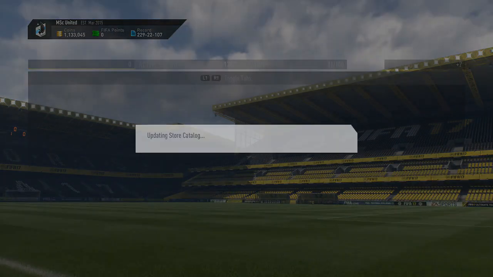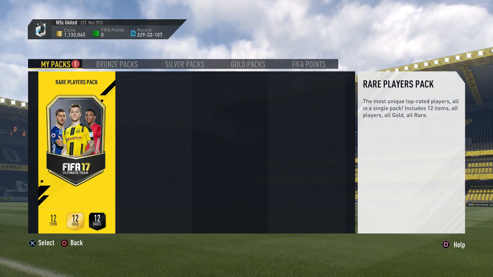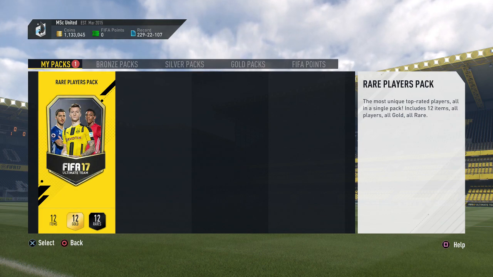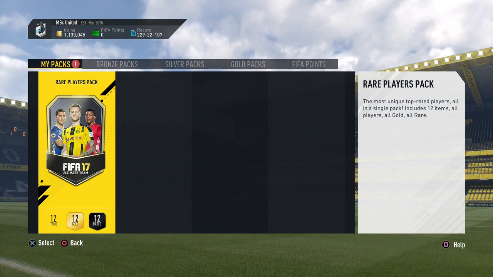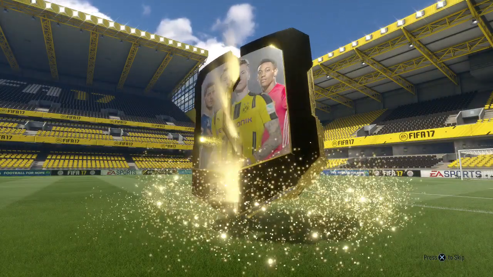And now, guys, it is main event time. We already have 1 special card, Mendy, man of the match from Gokon. Let's see whether we can get another one in the rare players pack. 12 cards, 12 gold, 12 rares. Let's see what we get. Come on, EA. 1 more special card would be nice. Let's see what we get.